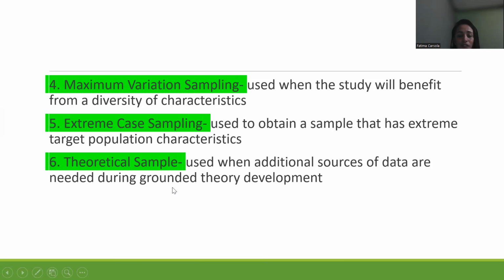We have here theoretical sampling. An example for this is when I had my study, the Nursing Nightingale and Beyond. My study was all about the experiences of nurse leaders in the community, in the academy, and in the hospital. For my theoretical sample, additional sources of data, I also got participants from the uniformed personnel: the BFP, the Bureau of Fire Protection, the PNP, the Philippine National Police, the Armed Forces of the Philippines, and other uniformed personnel who are nurses and who are in their managerial roles.